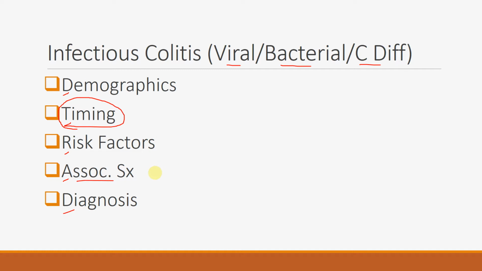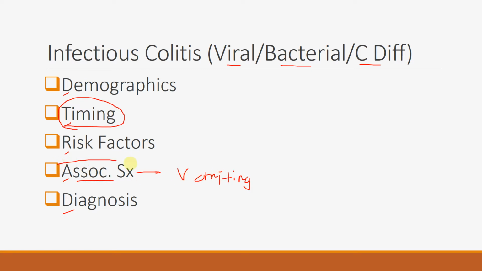All right, and in terms of the associated symptoms, the only hallmark here is vomiting. Okay, so you are unlikely to get vomiting in the other 3 types of colitis that I've mentioned. Other associated symptoms would include fevers and chills, loss of appetite, and dehydration, but those are really more nonspecific. Really, the hallmark here is vomiting. This is one that you're very likely to get in infectious colitis. That's very rare in the other ones.